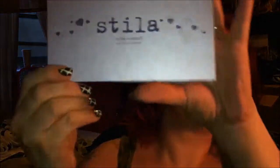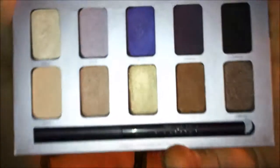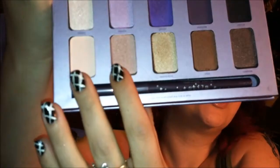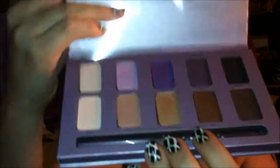Speaking of Stila, one of my very favorite Stila palettes is the one I picked up recently — it's called In the Moment. I keep my films and I'm kind of OCD about it, but this is the palette. I've actually used these two colors and these two colors today on my eye. It comes with a liner, and it's a really handy palette because I've been able to make bright looks as well as very neutral smoked-out looks. Really happy with the In the Moment palette — it's amazing.